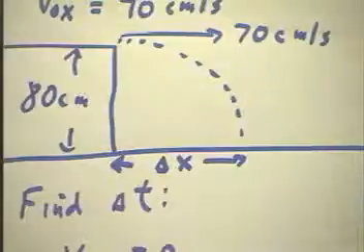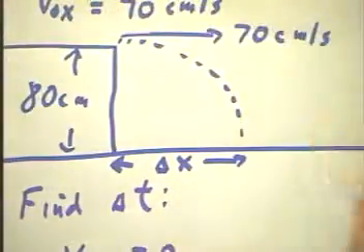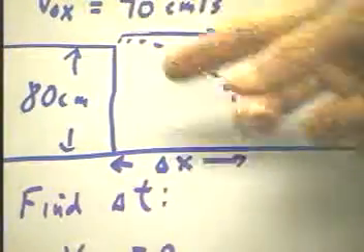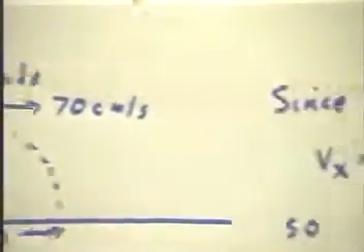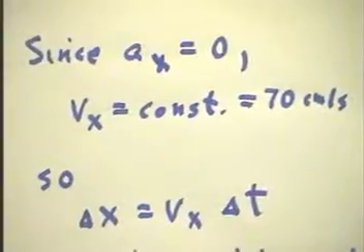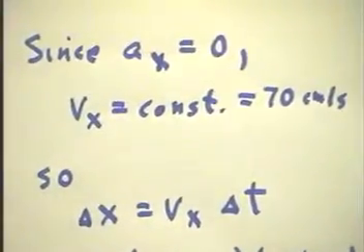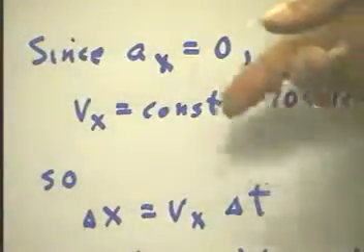We can find that again by flicking a washer off the edge of a table. The washer will follow this kind of a path, and at the same instant we drop another washer. We can hear the washers hit the floor at the same instant, or very nearly the same instant, if we can manage to drop the one washer at the same instant that we flick the other. Now, we found our delta t.